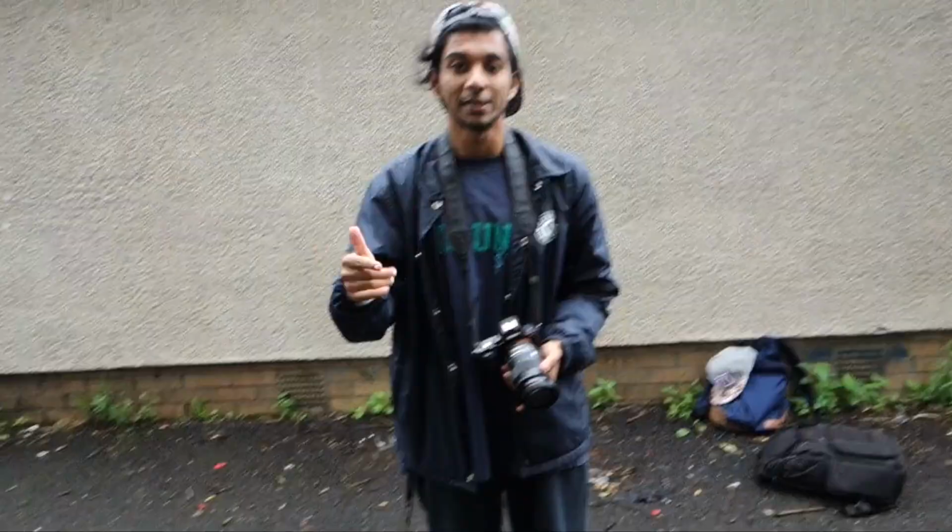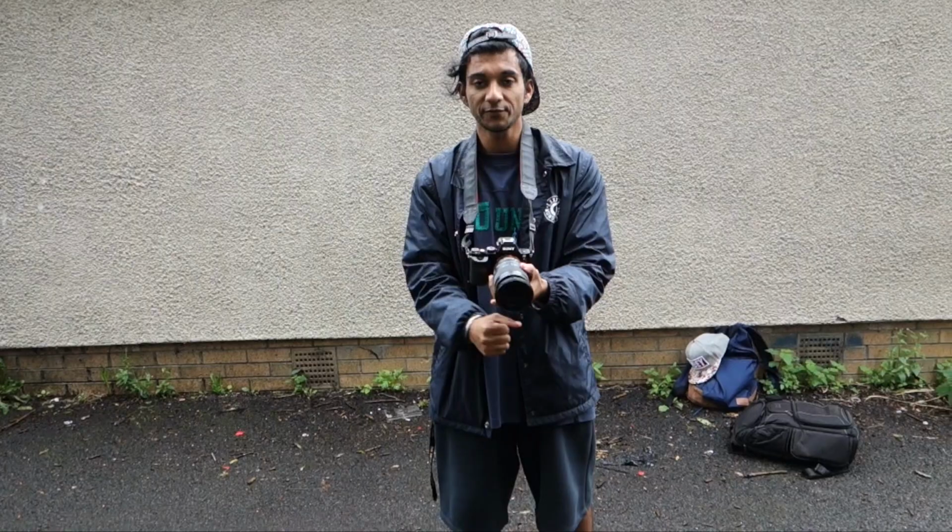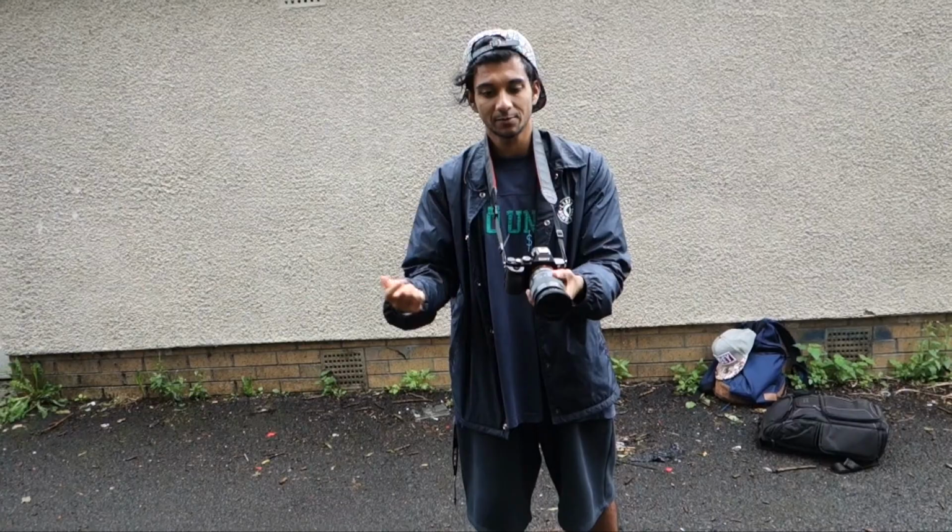So, last shot we're doing is actually the intro shot because I found a really cool spot. So what we're going to do is Ryan is going to be walking towards me, and I'm going to replicate a crane shot. The benefit of doing a crane shot using a strap is that you can actually pull focus, because if it's on a stabilizer, you obviously can't use the focus while stabilizing, because you need both hands for the stabilizer.